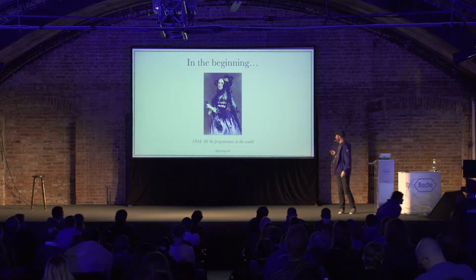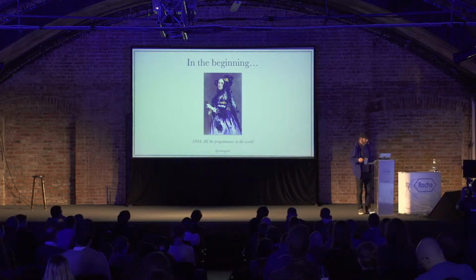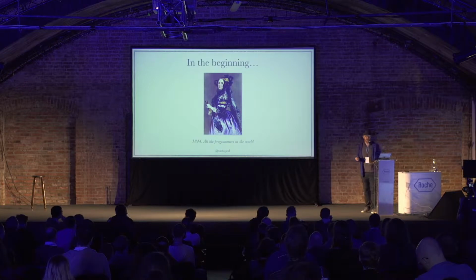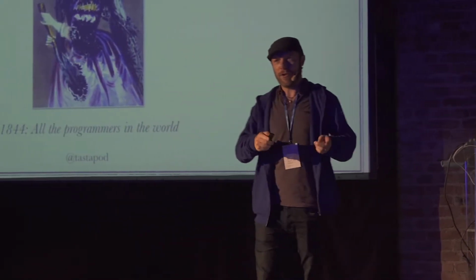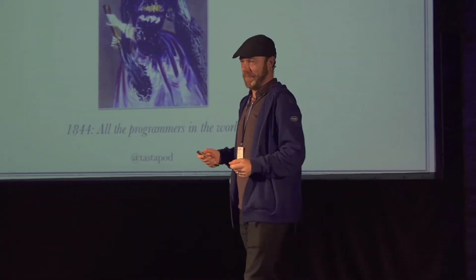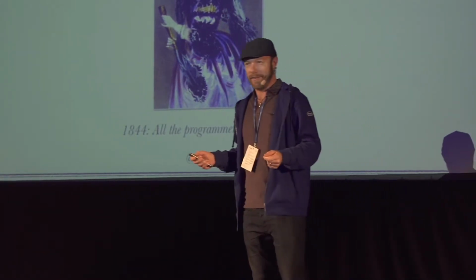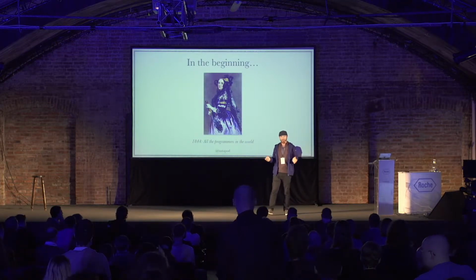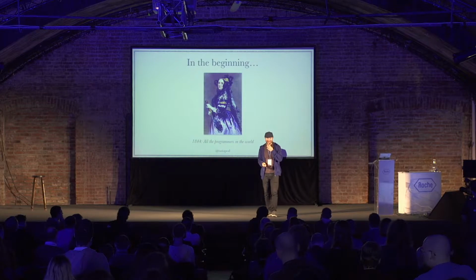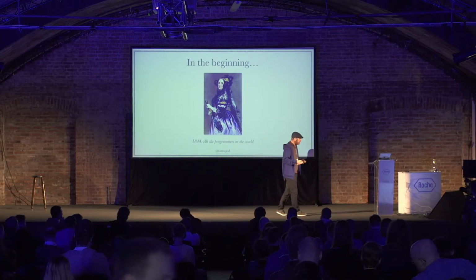But so this is all of the code in the world. This is all the programmers in the world. Okay, so this is Ada, Countess of Lovelace. Mary Somerville was her tutor. And Mary Somerville is another amazing 19th century woman. She was the woman about whom the word scientist was invented. Okay, so before Mary Somerville, we had men of science. So if you studied science, you were a man of science. And this woman was doing really cool stuff. And they said, we can't really call you a man of science. That doesn't work. So they invented the word scientist to describe Mary.